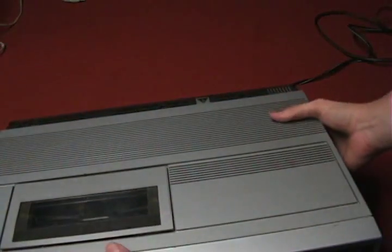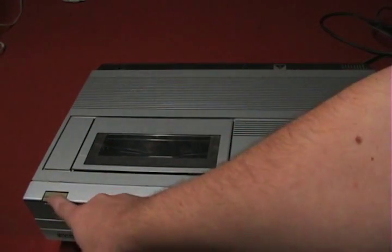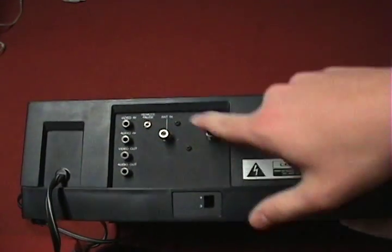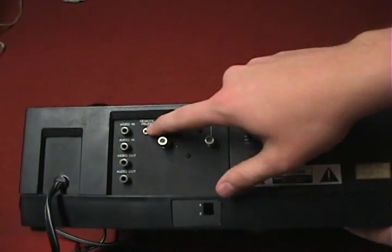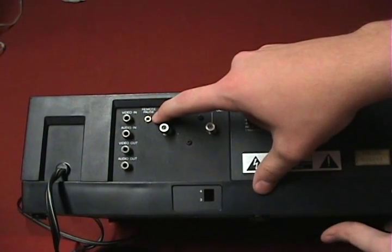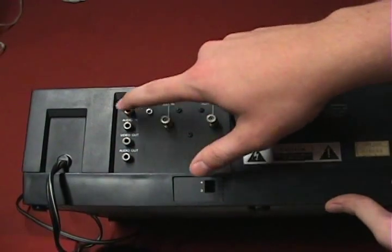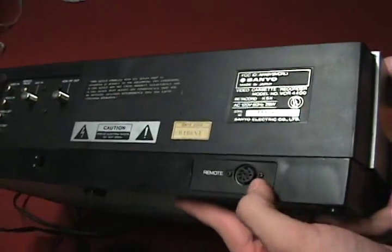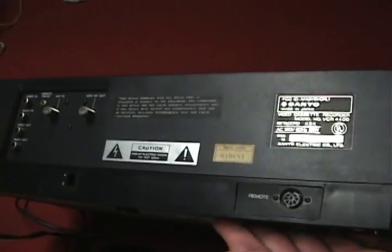On the top of the player you just hit a button and it pops up — similar to a lot of VHS players at the time. Now everything is front-load but it used to be all top-load. On the back you have your standard channel 3, channel 4, antenna in, antenna out. There's a remote pause port — I think if you hook it up to another Sony product and hit pause on that, it'll pause here too. Then you have video in, audio in, video out, audio out — this appears to be mono — plus a remote port to control this through another machine.